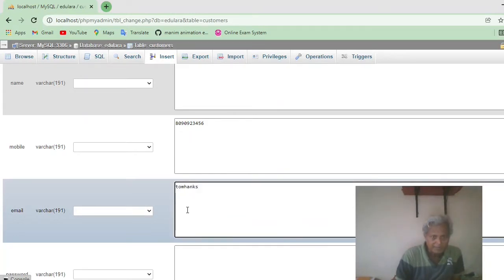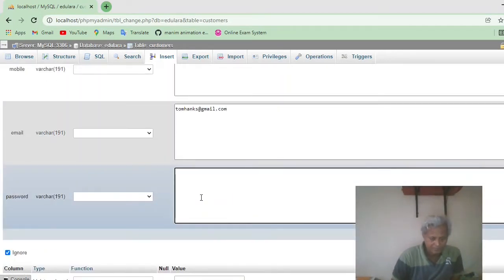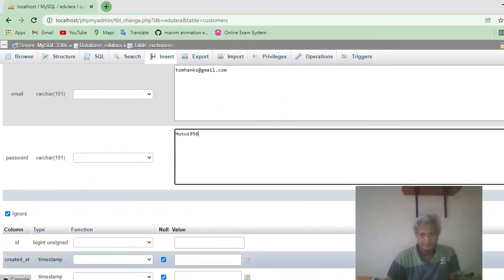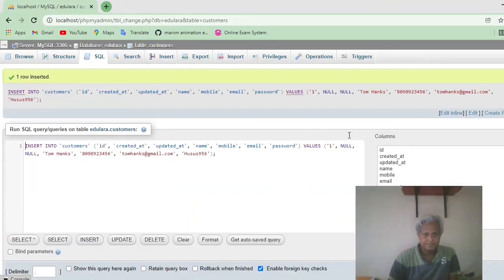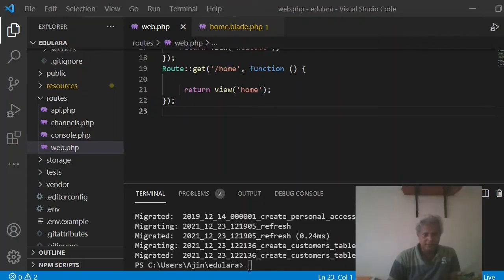Then tomhanks@gmail.com, and the password is any random value I just type. Then click on Go, so it is inserted, and you can see that there.